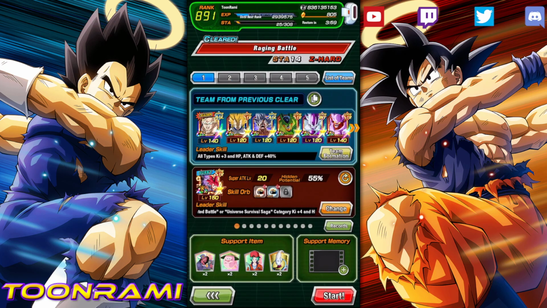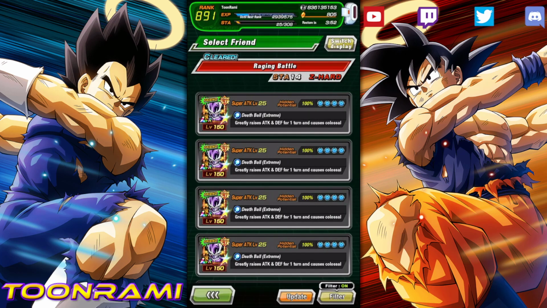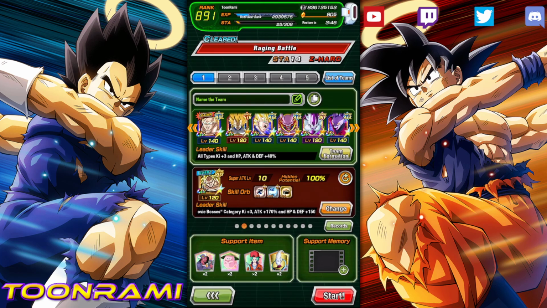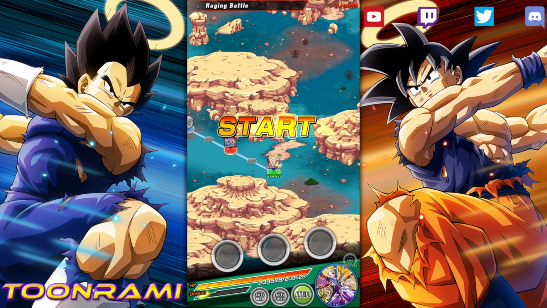So now let's jump in here. Let me change up my team a little bit. Yeah, this is the team that I want. And the friend unit, let me change that as well. Let's go to physical Broly. Okay. All right. Let's jump in. Auto mode, auto battle are off. Let's just take a look at the map.